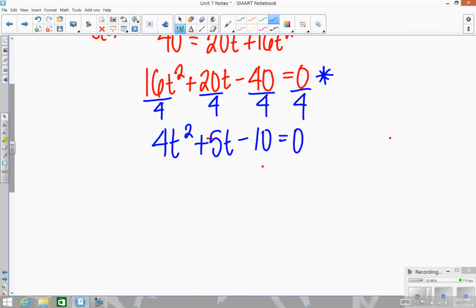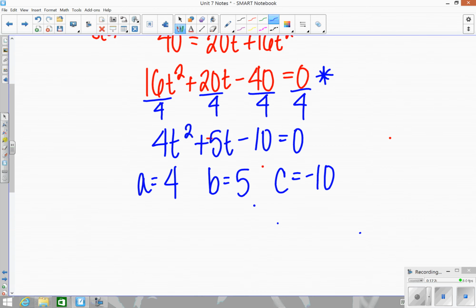Then from here, this is another example where you'd want to use the quadratic formula, because trying to factor by grouping might not even work. You could end up doing the whole thing and finding out it doesn't work. Completing the square isn't going to work very well because you have a 4 as leading coefficient, and when you divide everything by 4, it's going to be fractions. So again, the quadratic formula is really your best bet here. So figure out a, b, and c. a is the number in front of t squared, which is 4, b is 5, and c is negative 10.